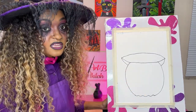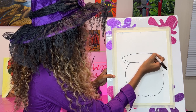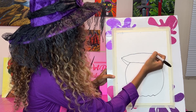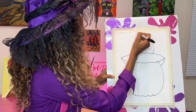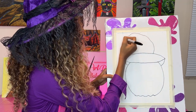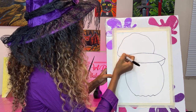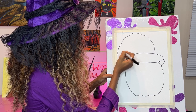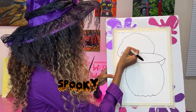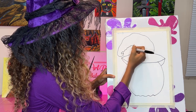Now I'm going to make the top of my hat. So I'm putting my point here. And then I'm going to go all the way around. I'm going to make the line a bit squiggly. And then I'm going to curve right here. And then come back around. Make this line a bit squiggly. Go in. And then come down.